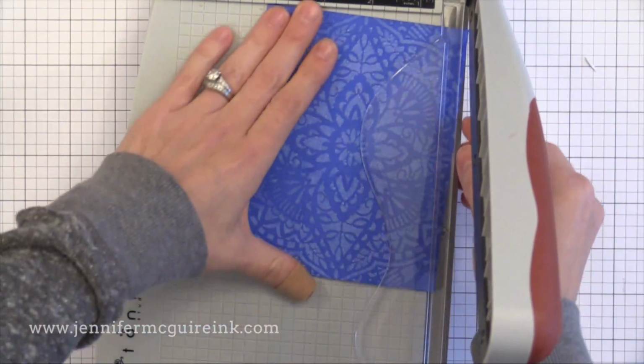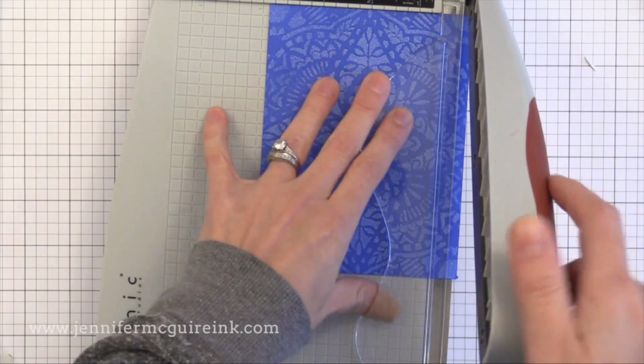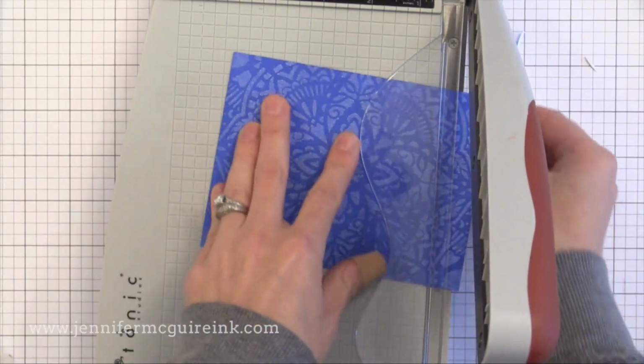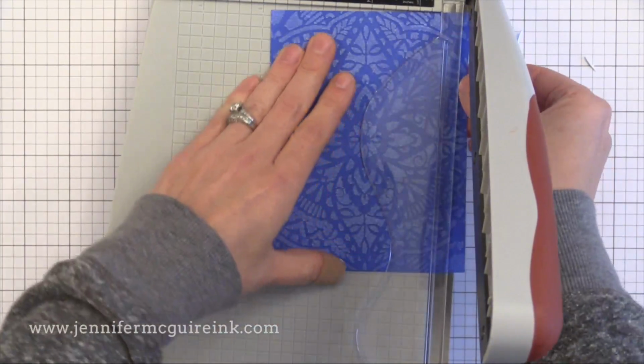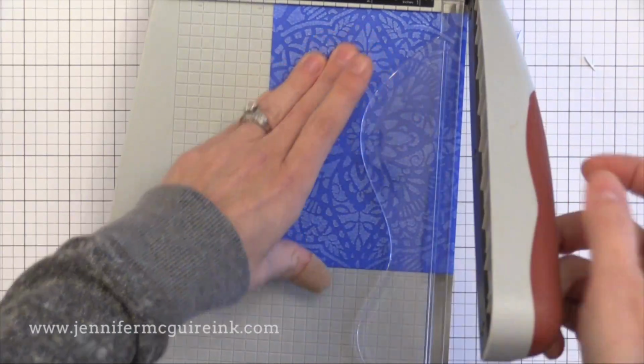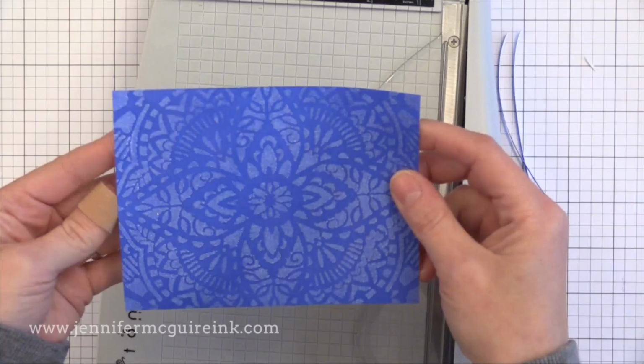Okay, so now I'm going to trim these down. They were 5.5 by 4.25, but I'm just going to take a little bit off the edges just to straighten the pattern out, and also so that a little white trim shows up when I put this onto a white note card. I'm using the new Tim Holtz trimmer. I really like this trimmer because it cuts through paper like butter.